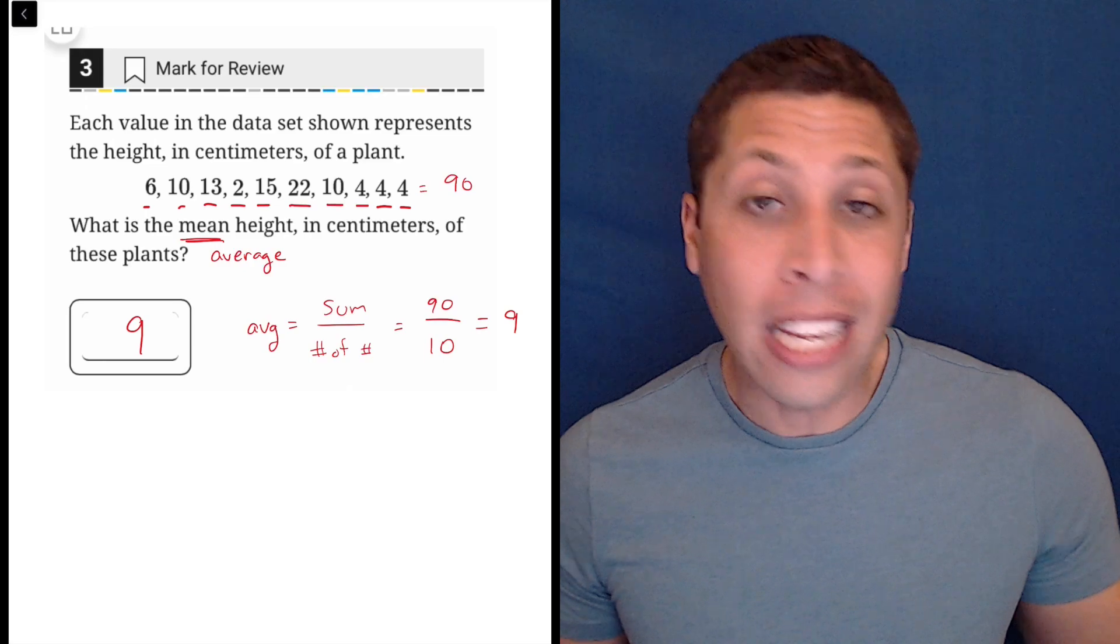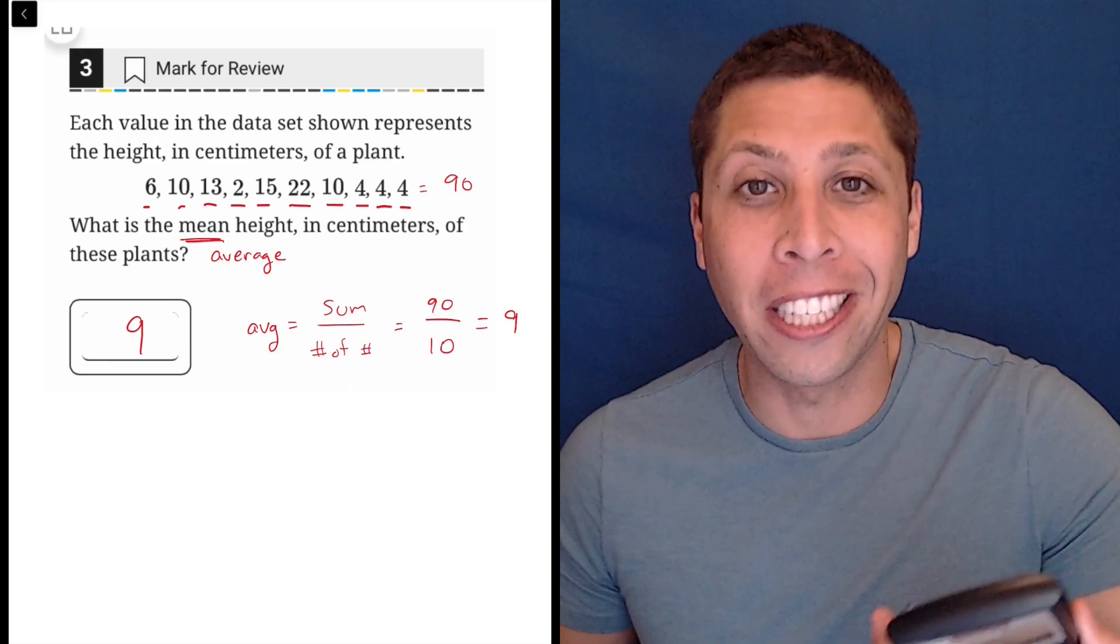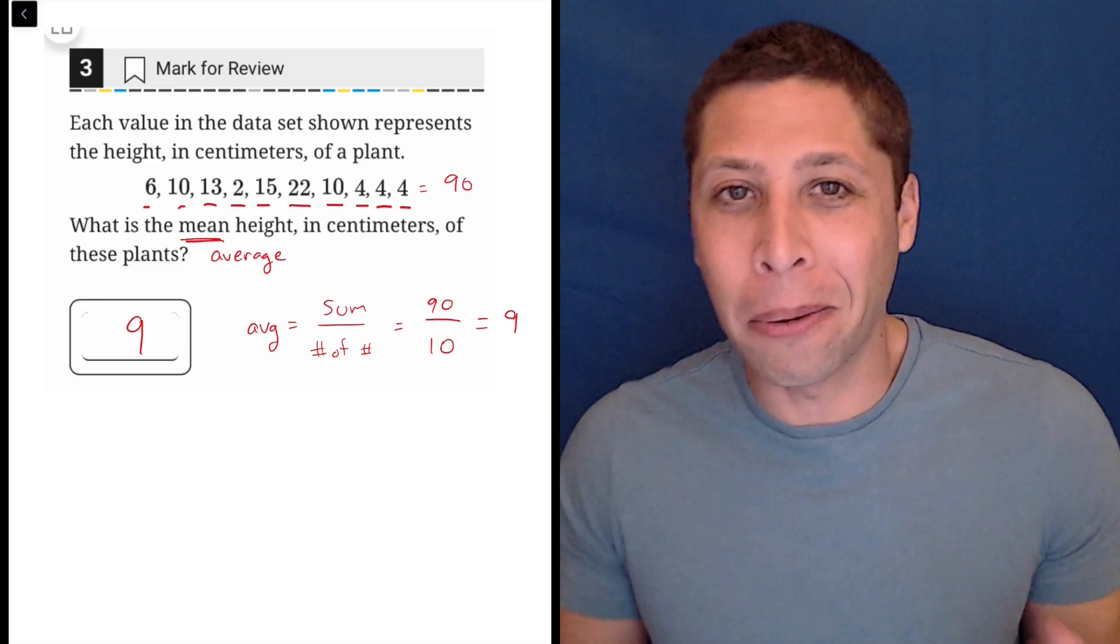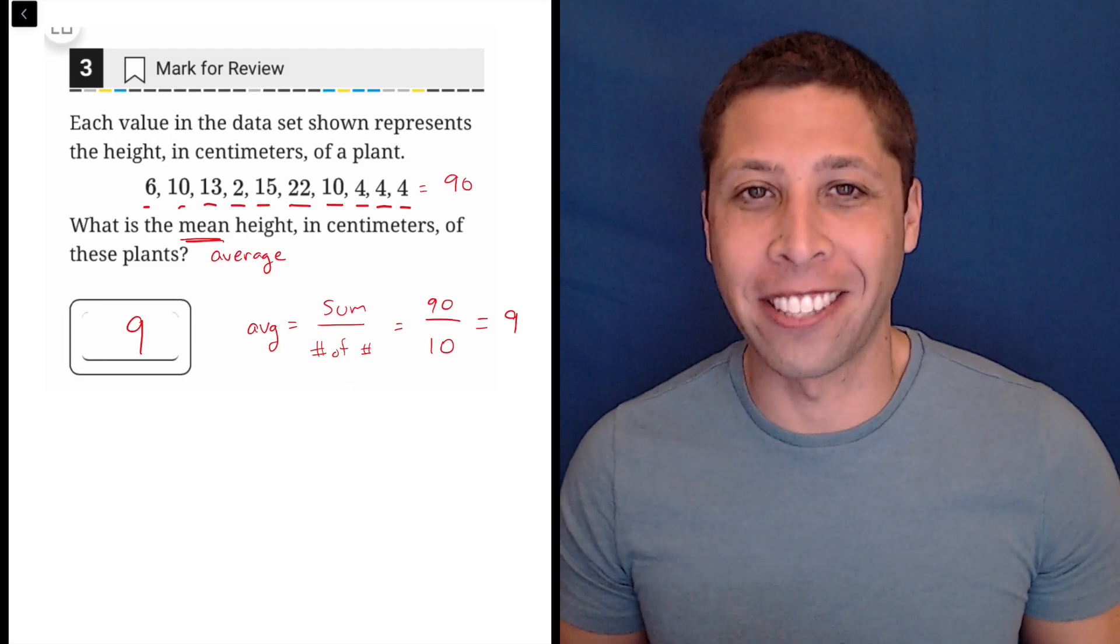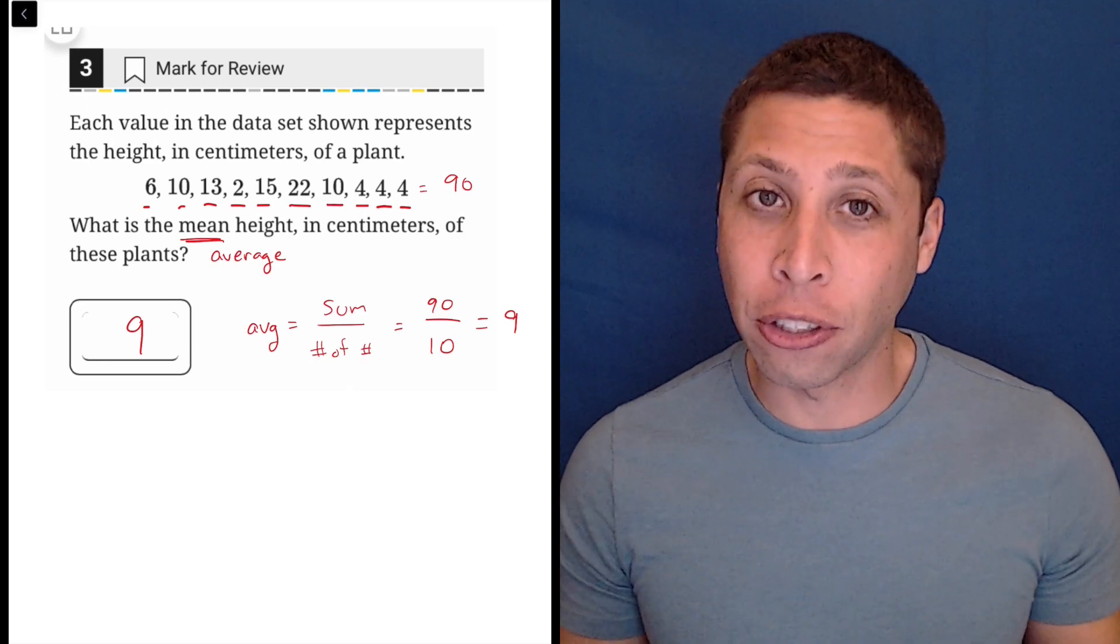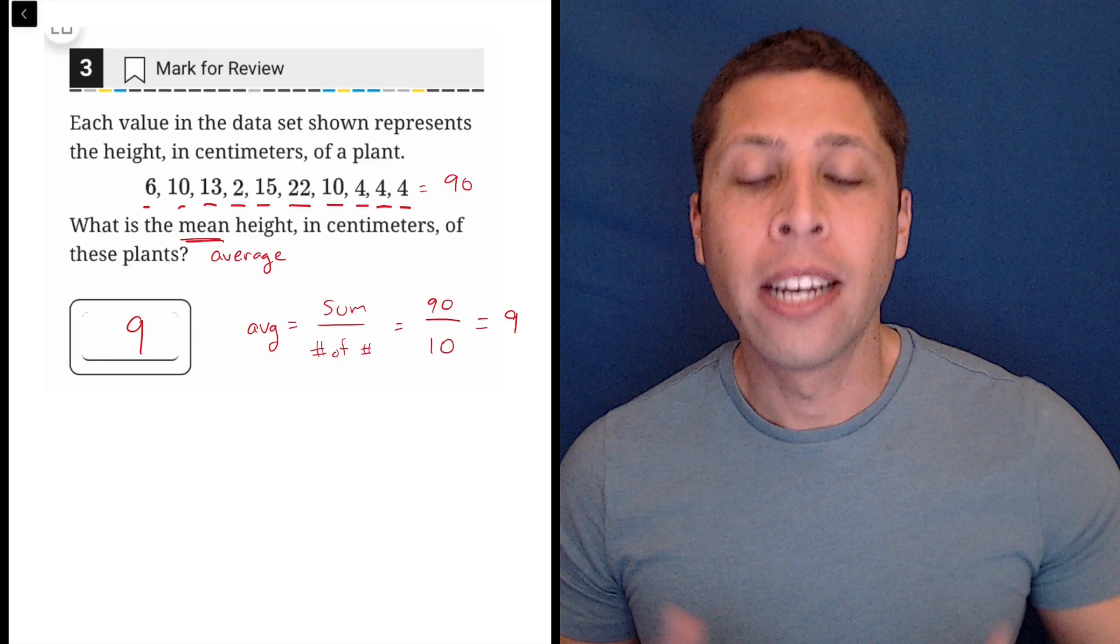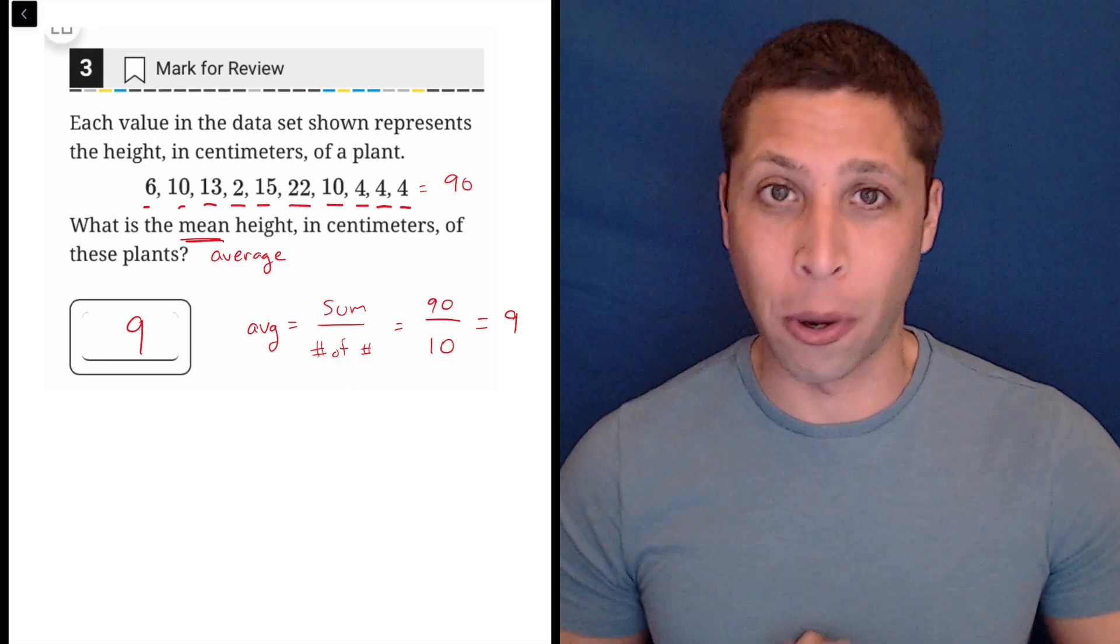So it's a way to confirm even with a calculator, it's possible to make careless mistakes because you are still the fallible person entering things into the machine. It only is as good as you are, so you have to make sure. And with averages, it's definitely easy when there's lots of numbers to enter something incorrectly. So just double check. It doesn't take long, and it's worth saving those points.